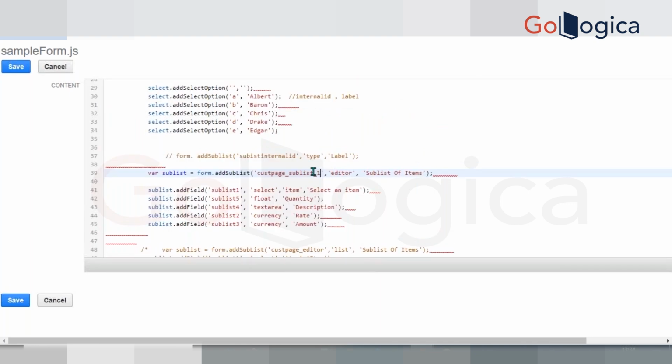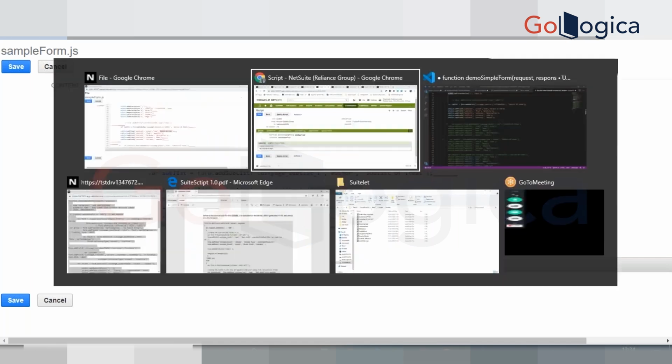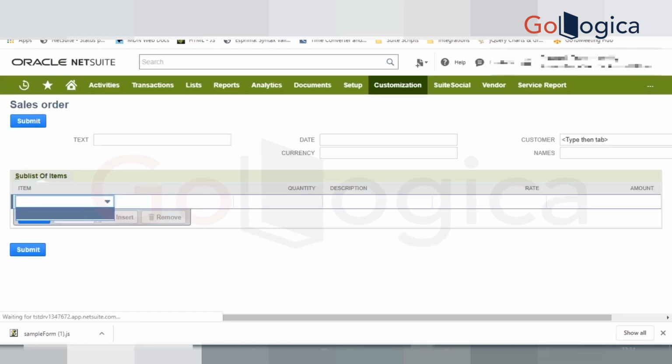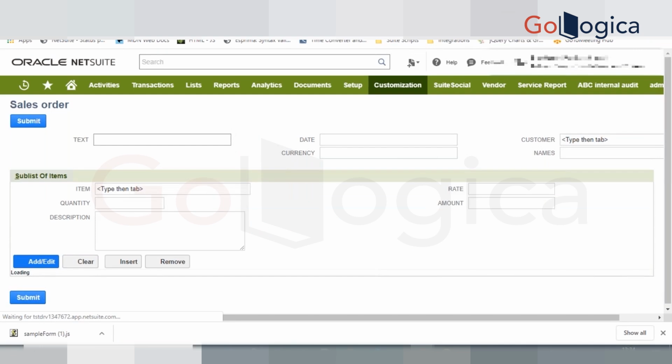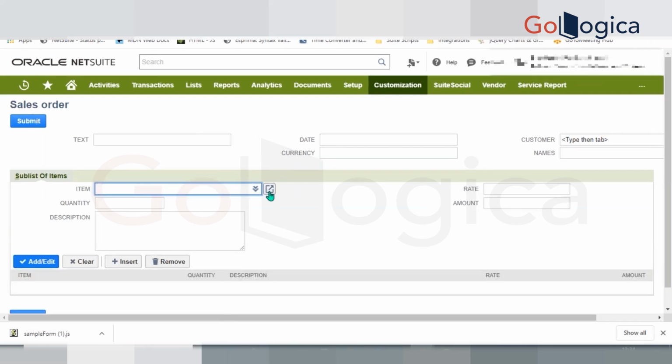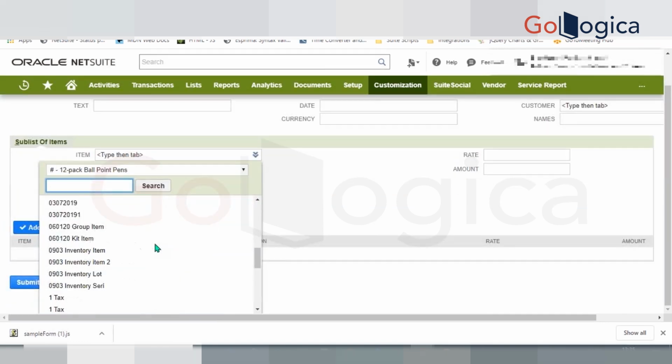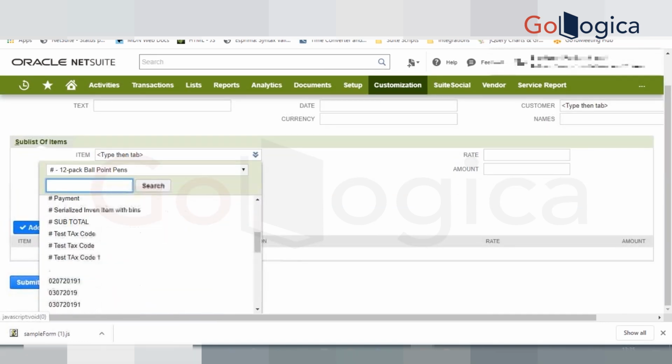Let's try to add this and see. There. Now you are able to see, add an editor, right?